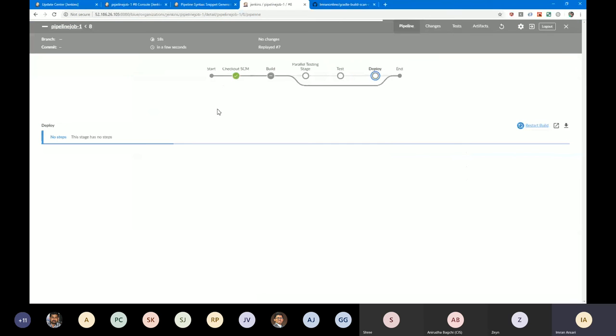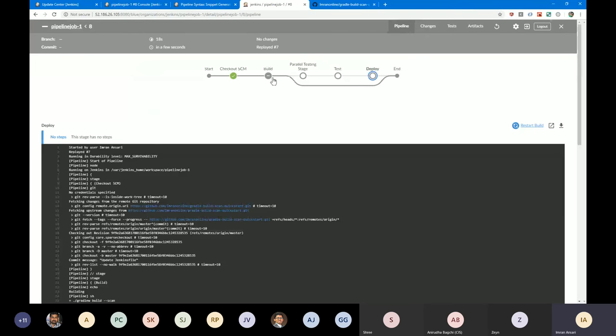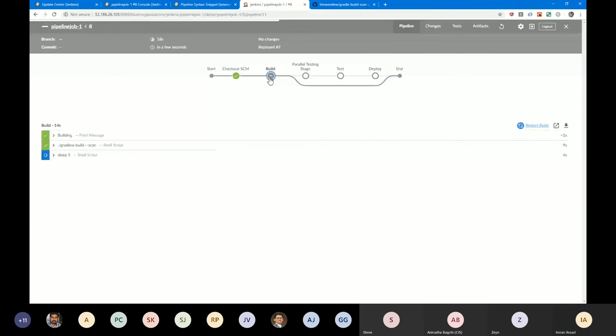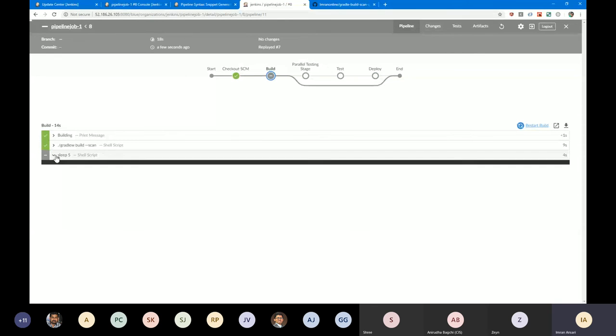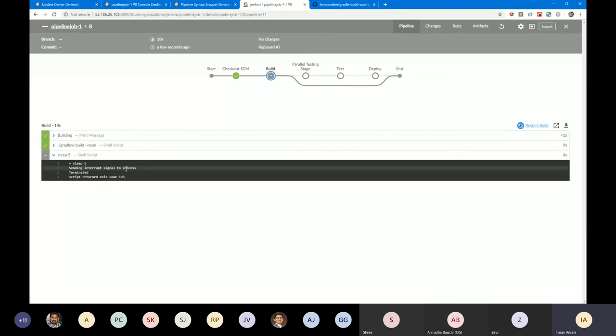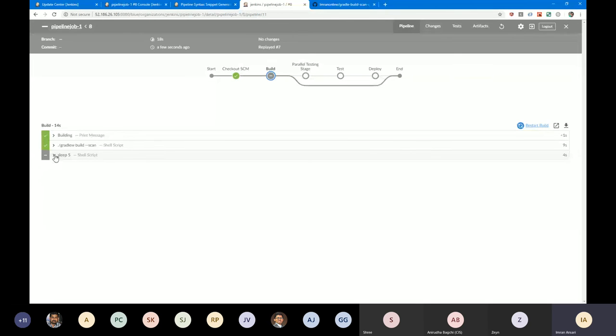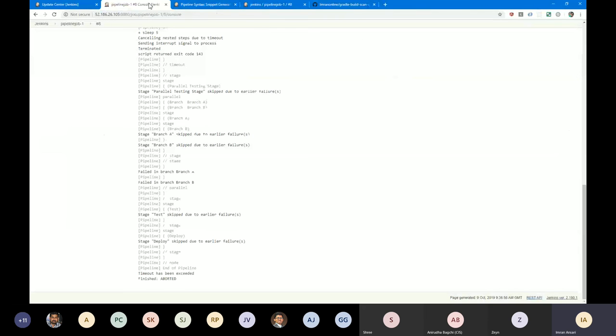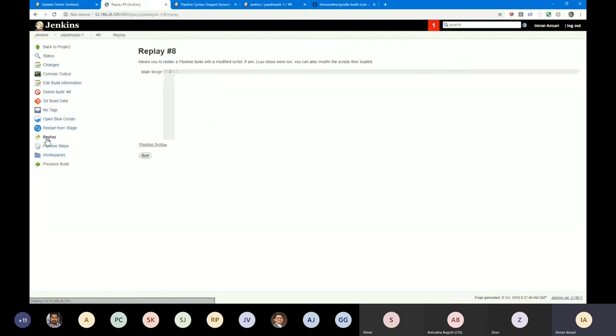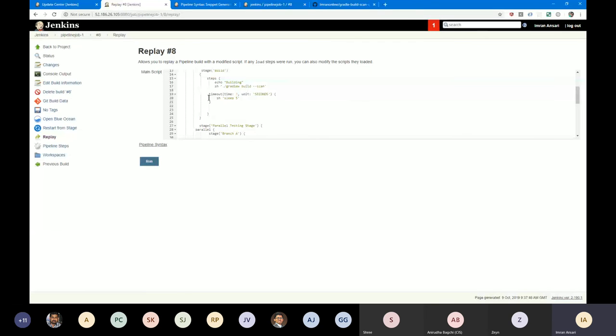Did you notice? It came to the build part and then it just moved on, like it directly went to the end. And we need to understand why. So we'll click on build. We clicked on build and we saw that something has been aborted. So this line which you see is called aborted. And you saw that it sent an interruption signal and the process terminated because we had given a sleep time of 5, and we have put a condition in the pipeline that if the timeout of this particular execution is 3 seconds, if it takes more than 3 seconds, then just skip it and stop the execution of the particular pipeline. So this is called a timeout.